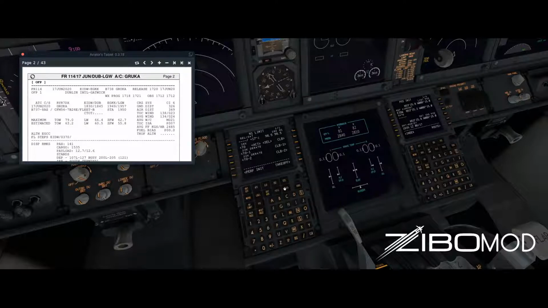Tower, Shamrock 7 Delta X-ray. Shamrock 7 Delta X-ray, pass message. 737-800 stand 121, information Delta, QNH 1013. Request departure clearance to Gatwick, please. Shamrock 7 Delta X-ray, cleared to Gatwick, DEXEN 1 Alpha departure runway 28, squawk 6645, airborne frequency Dublin approach 121.100.